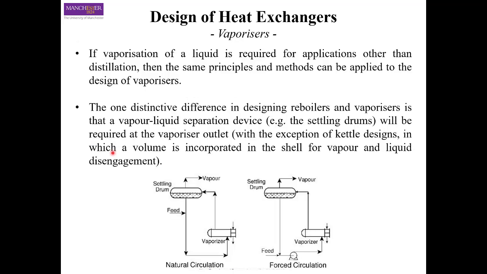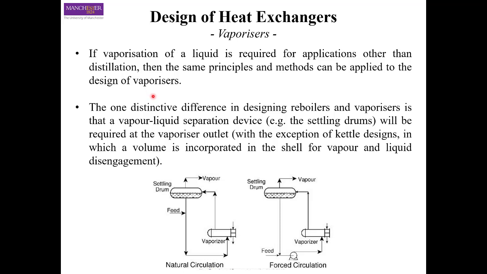Now just a few words about the vaporizer. A reboiler is a type of heat exchanger that is used specifically for distillation. But if you are talking about generating vapors from a liquid stream in a heat exchanger, you call that heat exchanger a vaporizer. So reboilers are heat exchangers that we call that only for the application of distillation, but for general applications, you just call them vaporizers.